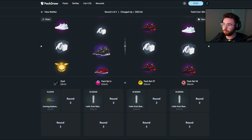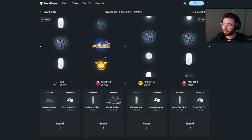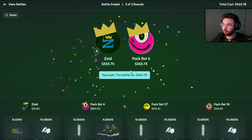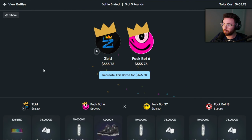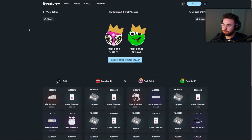That's a big purple right there. How much? $440. Big lead. Okay, got another blue. That's the last case. We might not have even made money, but our bot carried us though. We did make money. We made $100 on that. Okay, I'm just taking a look back at that battle that we lost, slightly.